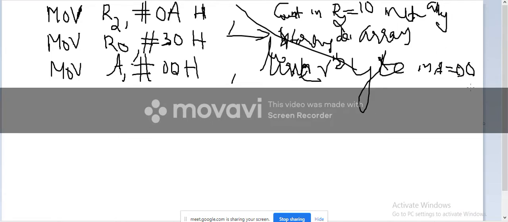Okay. Now I want someone to carry the higher byte, no? Someone has to carry the higher byte, no? So I will use another register to keep the higher byte. You can use any register, but don't use R2 because it is already used. Don't use R0 which is already used. So I will use R1.